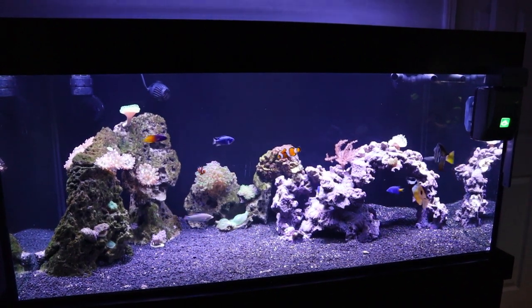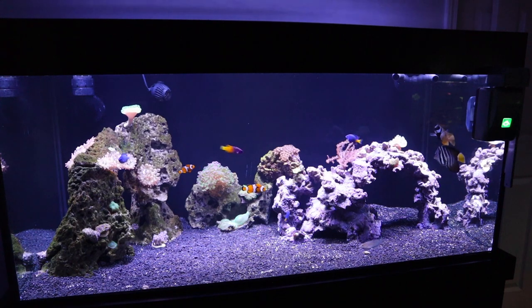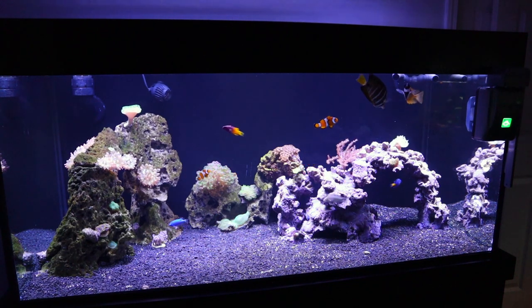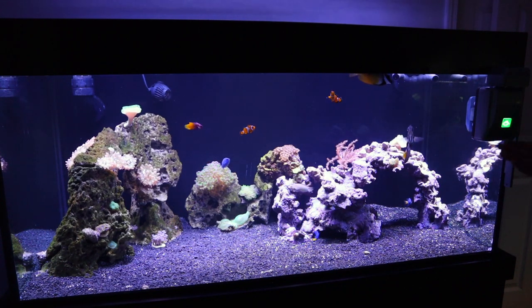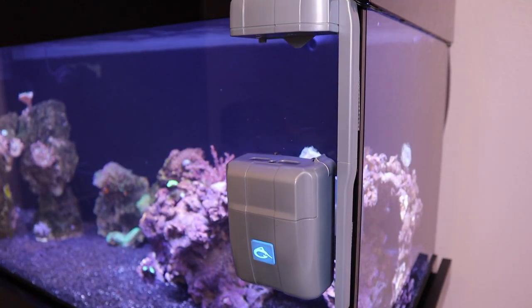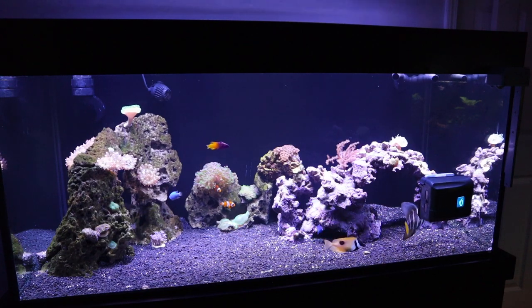The unit is fully charged and programming is done — now we're ready to do the first full clean. I have the lights dimmed in the room so you can see the tank better. The dock is right here, the Robo Snail is right here, and the glass is crystal clear front and back. I'm gonna press the button to activate the unit. From then on every 24 hours — say it's 11 a.m. right now — every 11 o'clock a.m. this machine will go ahead and do its job. Let's watch it complete a full cleaning cycle.